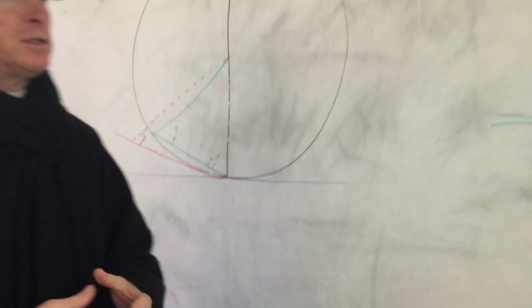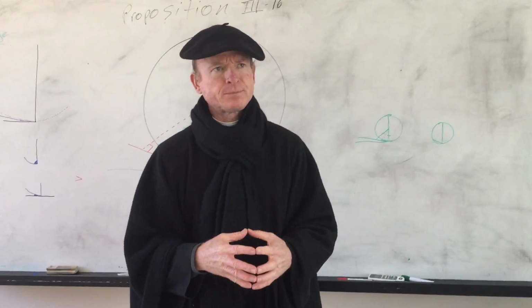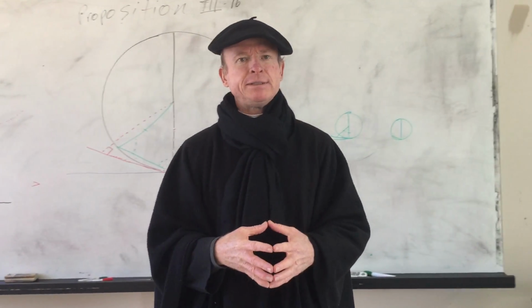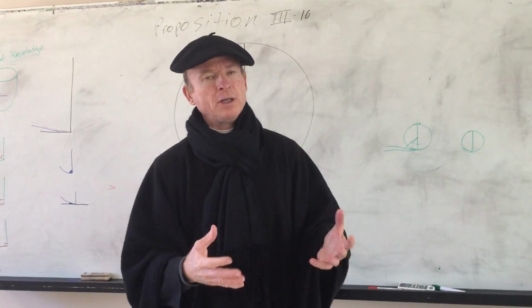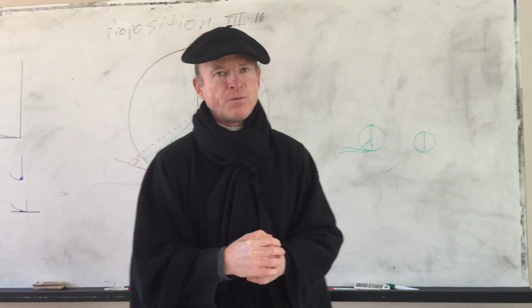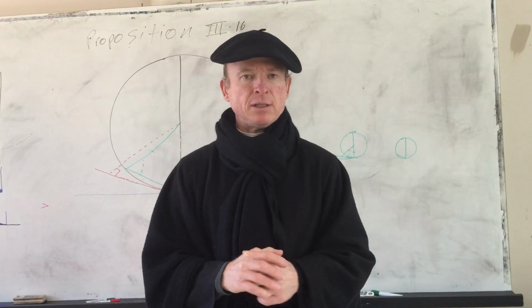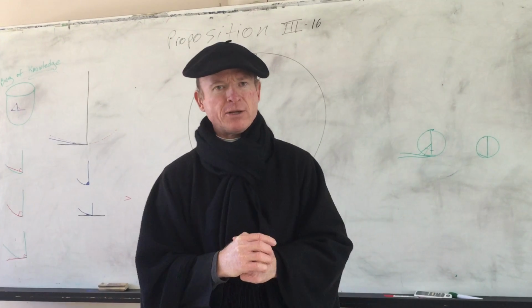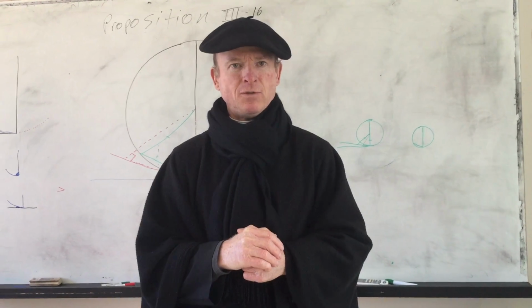Okay? Therefore, we have shown that if there be a circle and the diameter be taken, the straight line drawn from the end of the diameter at right angles will fall outside the circle. And then the corollary that we end up showing is that it touches the circle. Further, that there cannot be a straight line interposed between that circumference and the straight line which falls outside the circle. And further, the angle of the circumference is greater than, and the remaining angle less than, any acute rectilineal angle.